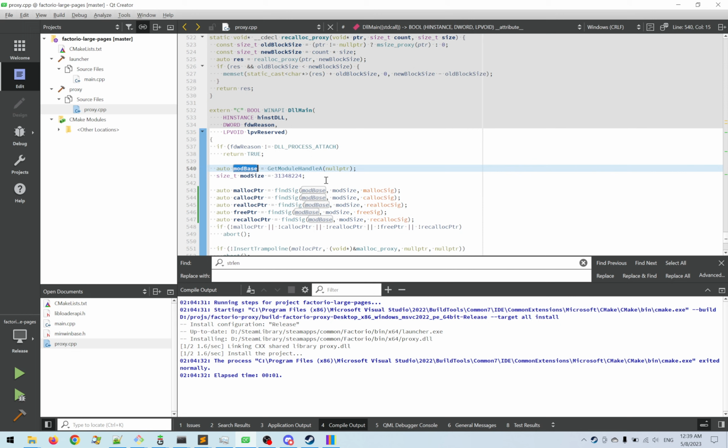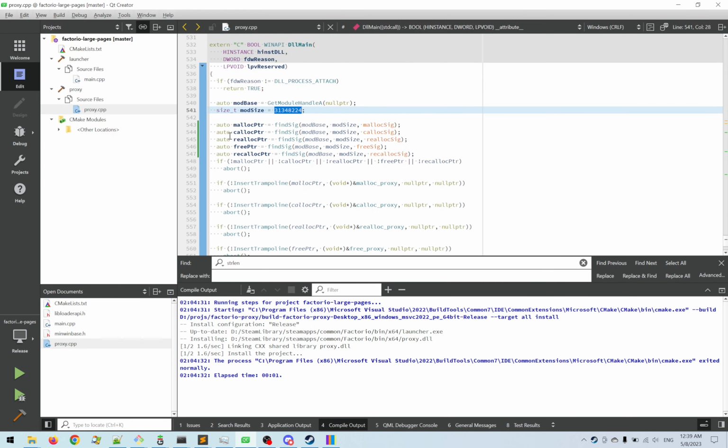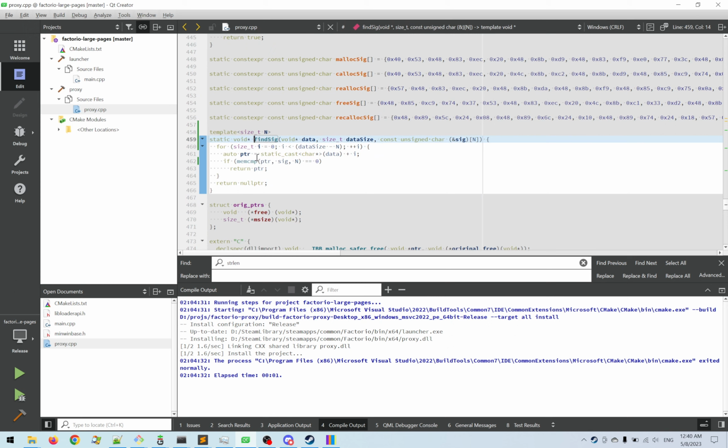But what this module handle is, in fact, is just a pointer to the base address of the module. If we know the base address and we know the module size, which for now I just hard coded, we just go in a loop doing memcmp with this signature.